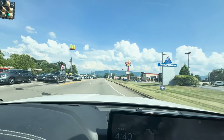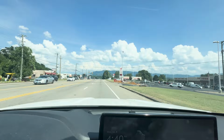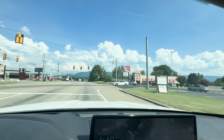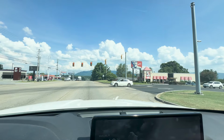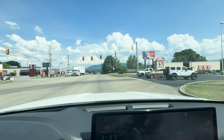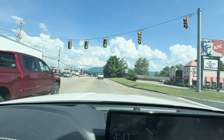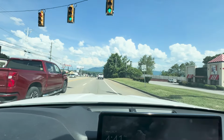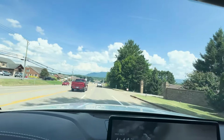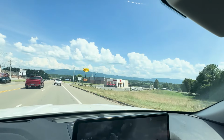So still we've got 4 lanes with a turn lane. This is like a straight road. This is easy, right? Feels safe, etc. There's Food City, Snappy Tomatoes, KFC, you got Taco Bell up here on the left. We're getting closer to the mountains. Now you can see pretty clearly that we've got mountains straight ahead. So still Seymour, Sevier County, end of Seymour. Little neighborhood back there. I don't know if you can tell that, and then there's a neighborhood turnoff here. We've actually passed several different little neighborhood turnoffs, but this Bojangles is new for this year, 2024.